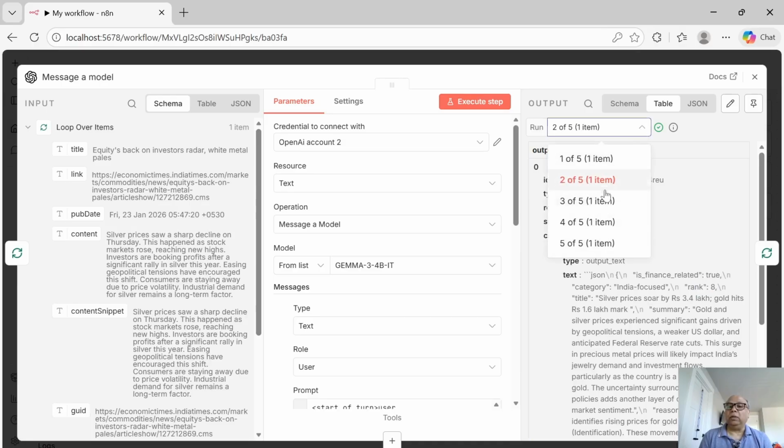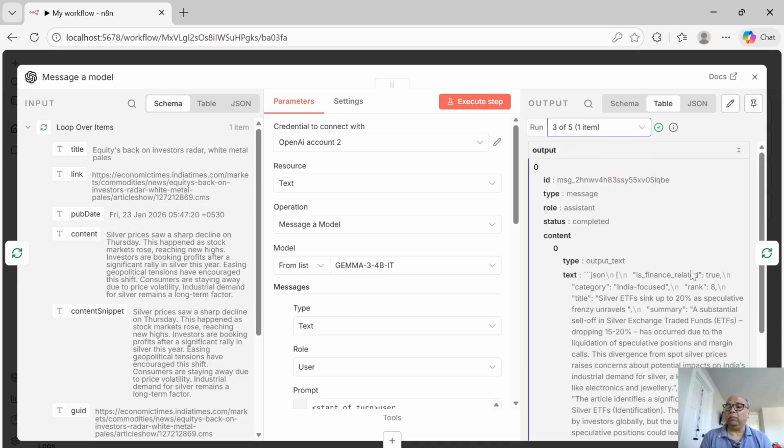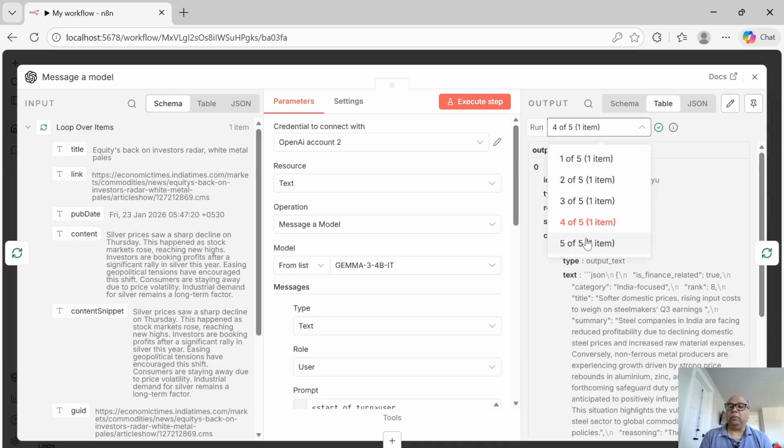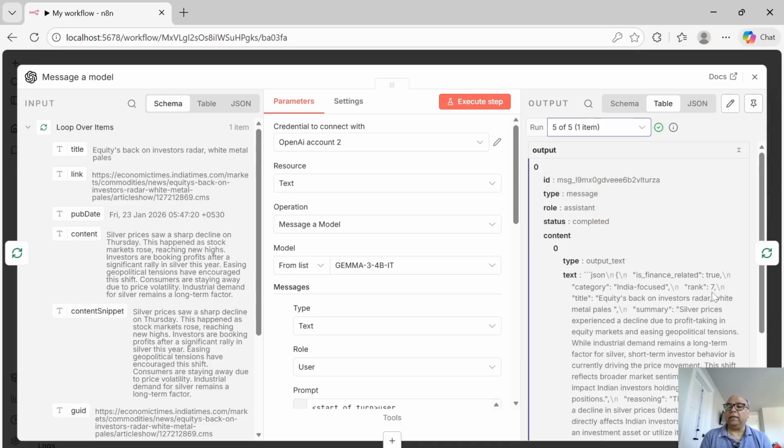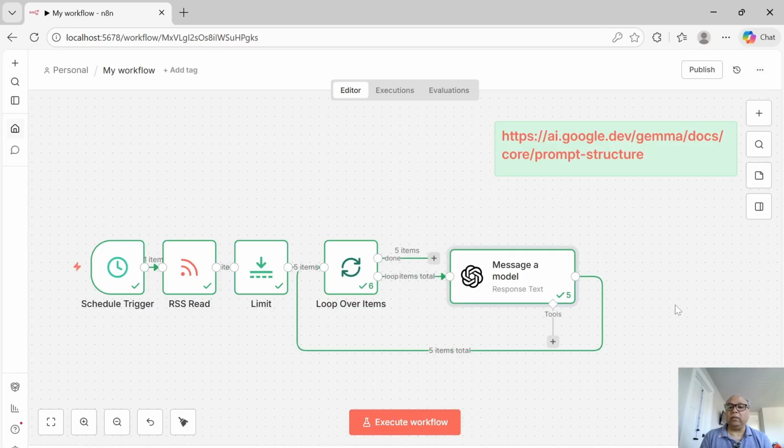Number 3, again ranked as 8. Number 4, again ranked as 8. And number 5, ranked as 7. So yes, it's working through the ranking system. So far it hasn't found anything that is not relevant to the finance work.